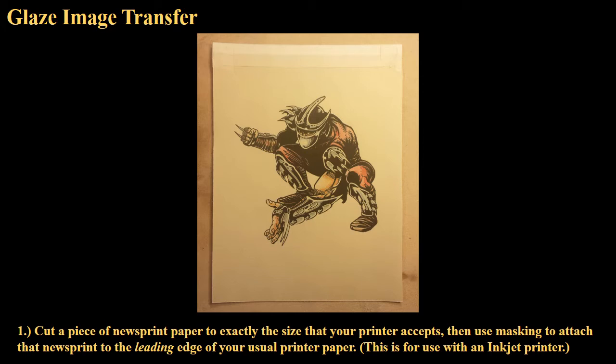Check out your own printer — you might have to play around with this a little bit. If you have a top-loading inkjet printer, the newsprint should usually be facing down into the tray. If all went well, the exact image you want should come out printed onto newsprint. The reason you can't just print onto regular printer paper is that it does not release the underglaze like newsprint does — it just doesn't work. So that's the first step.